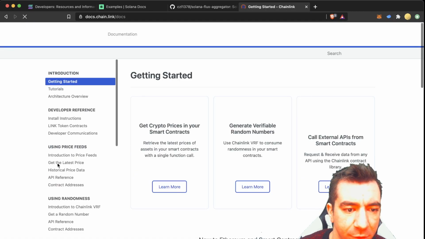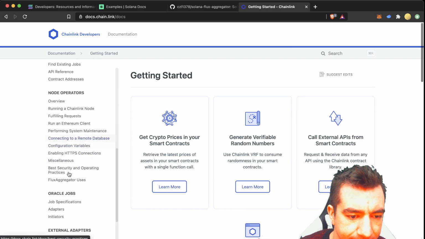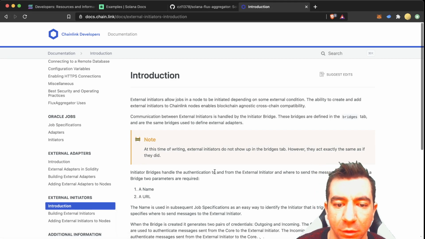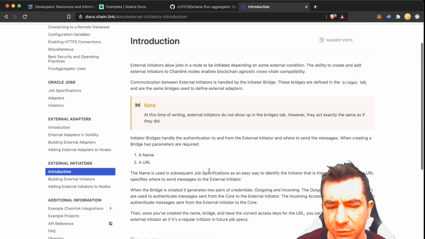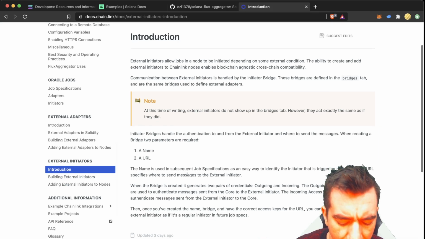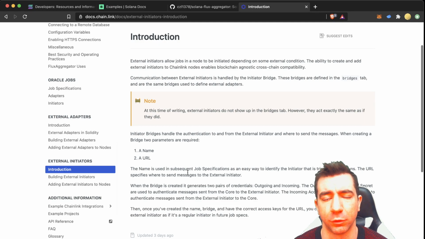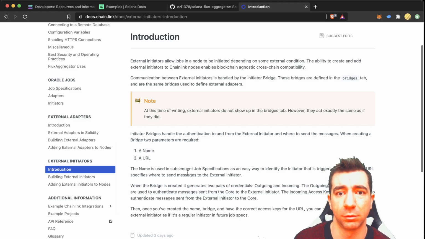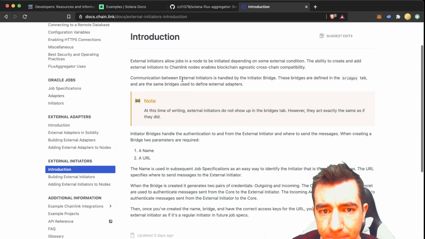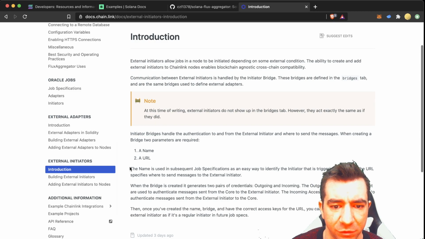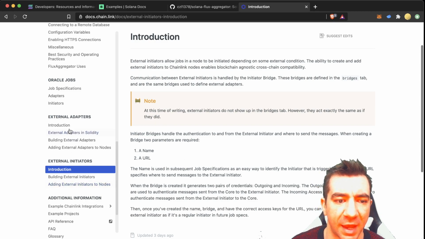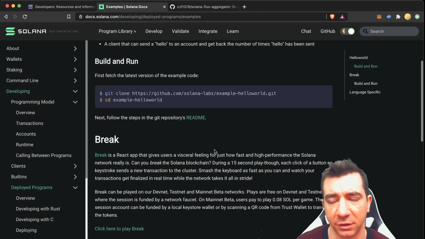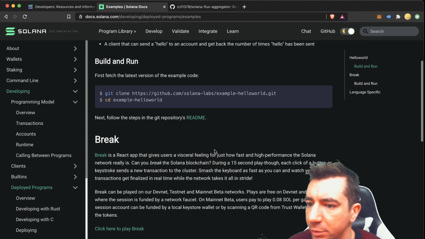And while this is npm installing, external initiators. This is going to be what you're looking at. There's a couple of demo repos. I don't know if they're in here. I should probably put them in here. Like Conflux is a great one. If you're doing an EVM compatible chain, you just do exactly what you normally do on Ethereum. But yeah, you want to check out external initiators and external adapters. That's how you're going to want to do integrations. If you want to check out the Conflux Chainlink demo, that's a really good example.